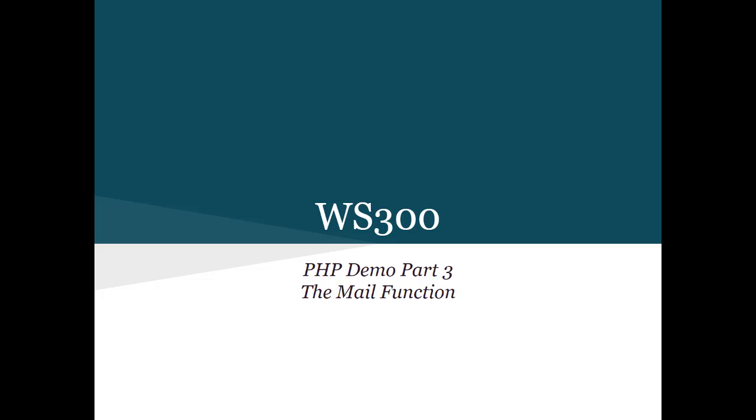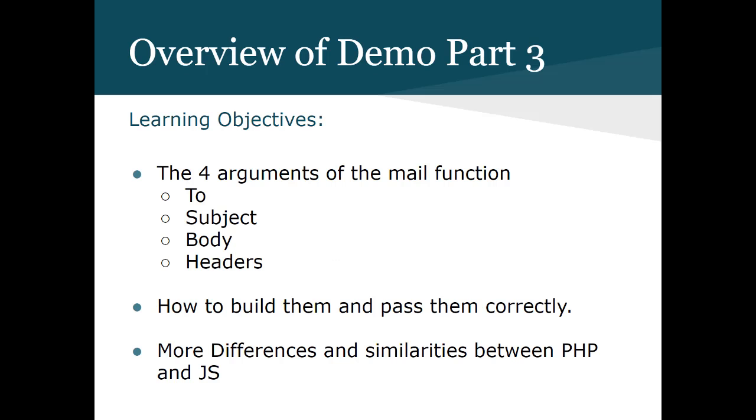Here we are going to talk about how to build the arguments for the PHP mail function. We've sanitized the data, we've checked it for validity, that the user entered all the fields that we require, and that it is in the proper format. Now that that is done, we need to build the mail function. The mail function has 4 arguments, and they each need to be formulated properly.